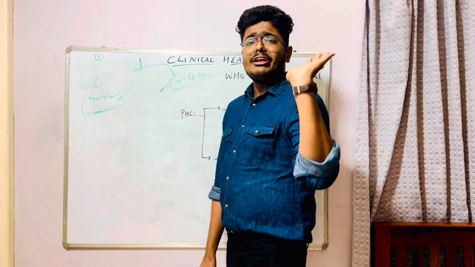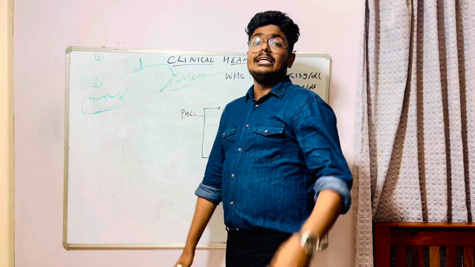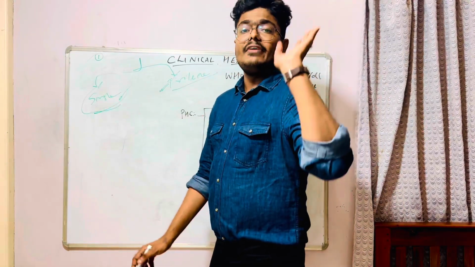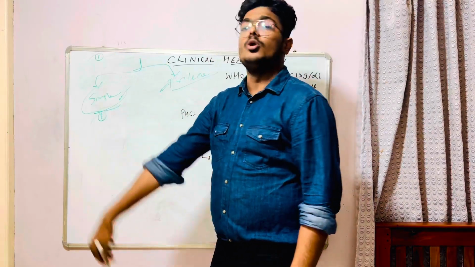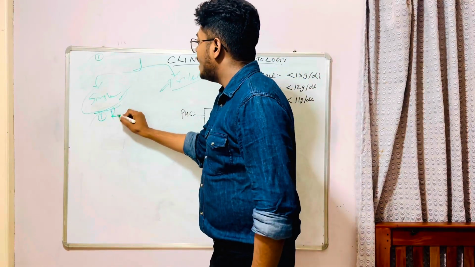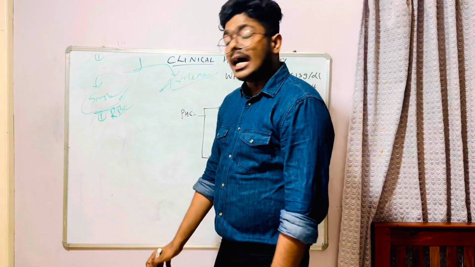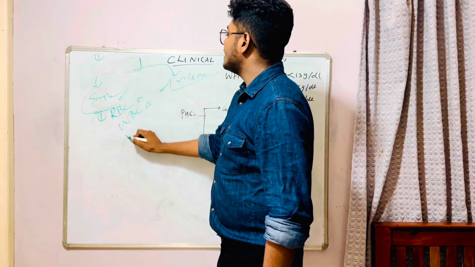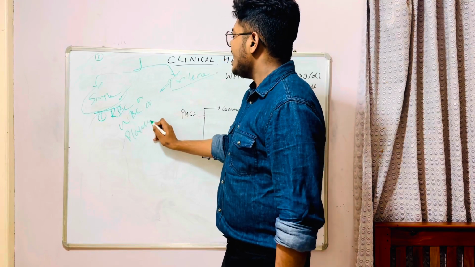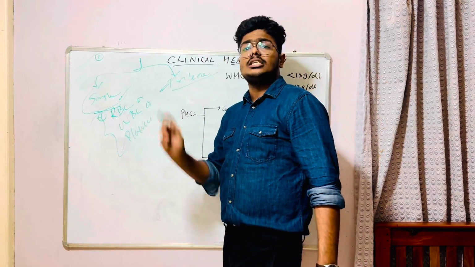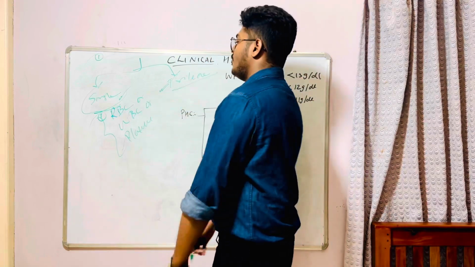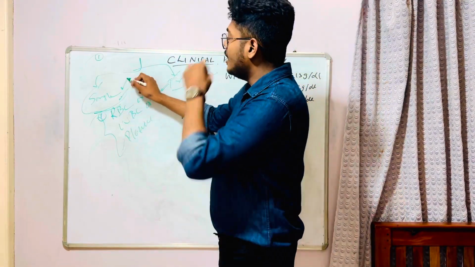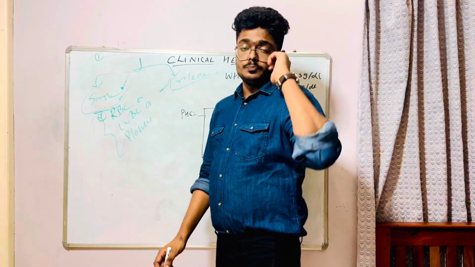Now, I know everyone will be confused about what is single lineage and what is tri-lineage. No need for any confusion. A single lineage issue means there is a problem with the RBC count or WBC count, or a platelet count distortion. If there is any sort of distortion with any one among the following, RBC, WBC, or platelet, you will call it a single lineage issue.